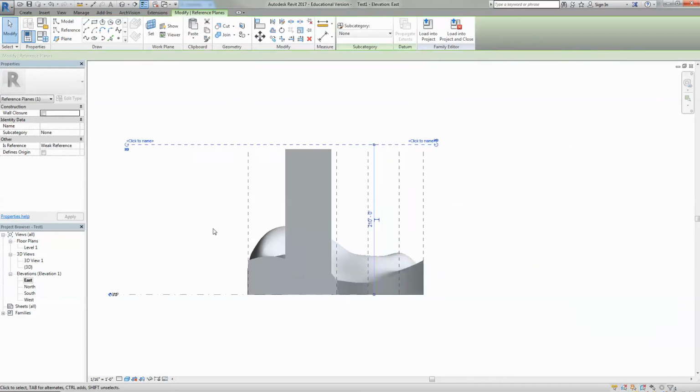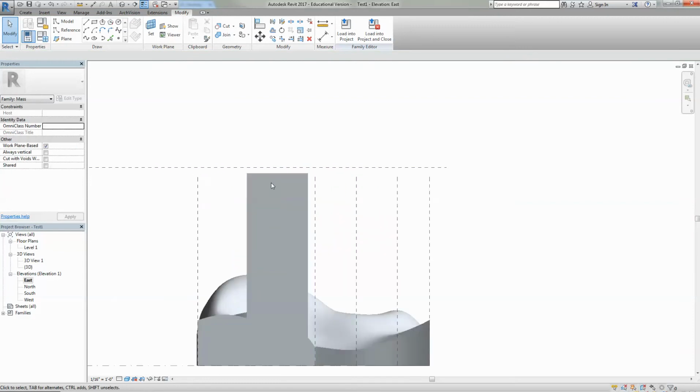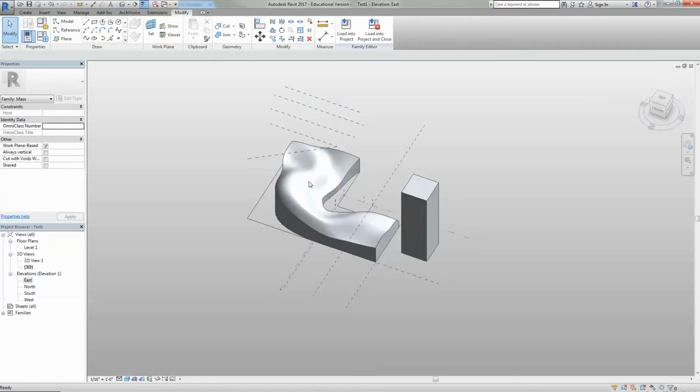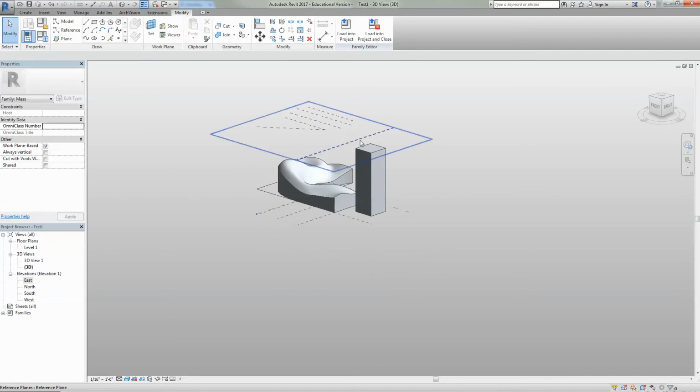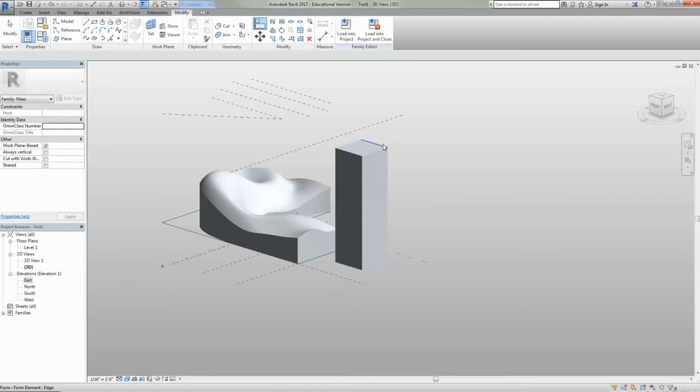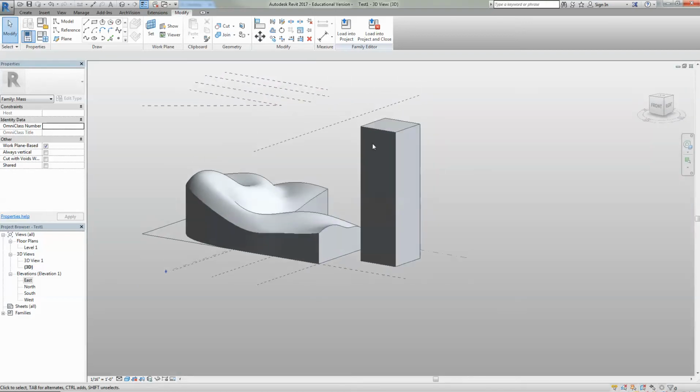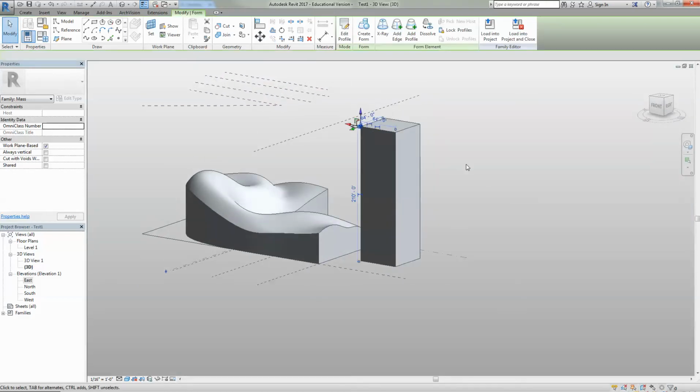That's for me to keep reference of the maximum height. I can select, now go to the 3D, I can align to this reference plane the top face, and now I know it's perfectly the maximum height.